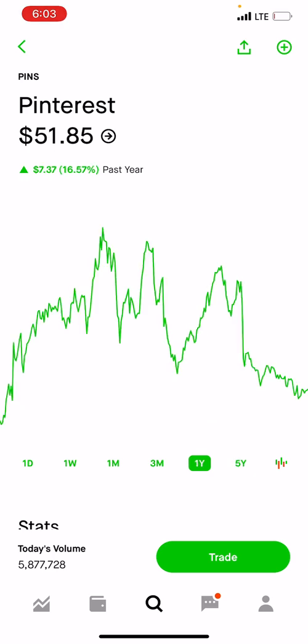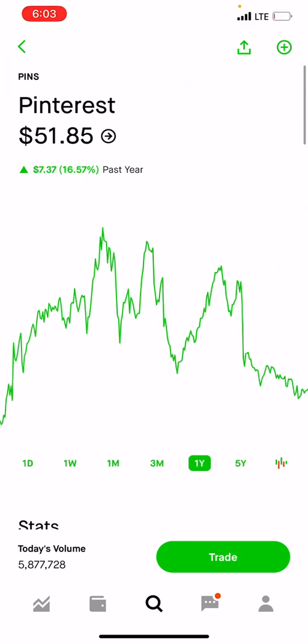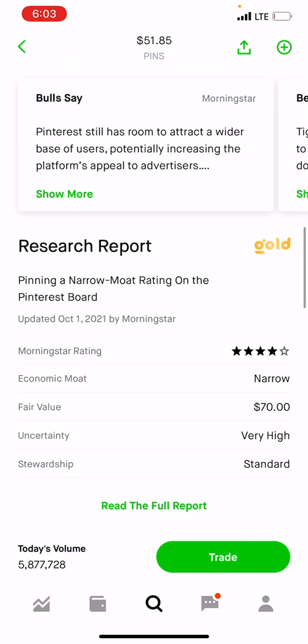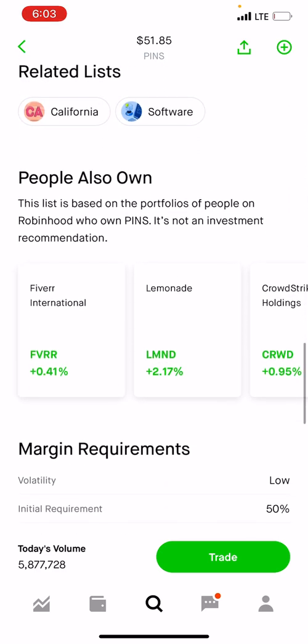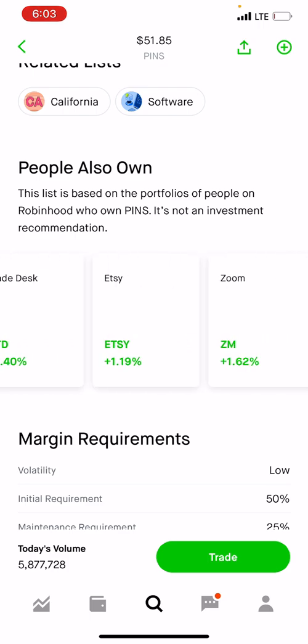And then for the year, sideways. Because I like Pinterest, because I like the way that they run their business, and because I see it everywhere, I would 100% buy Pinterest. Again, this doesn't fall under the common sense theory where you have to have the 5 year and the 1 year chart up, and then it has to be the number one player in that specific category. But again, I would buy it because I already did my research, and I know that it's being used a lot, right?